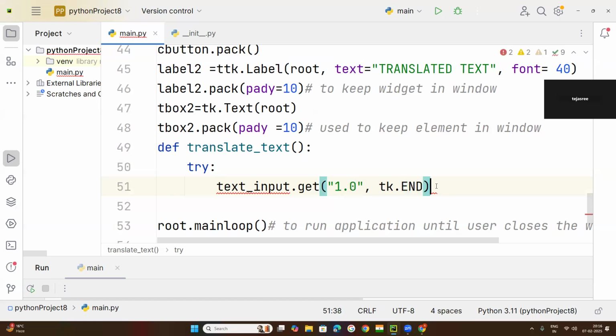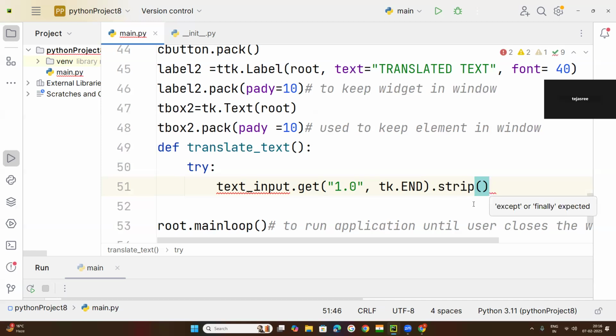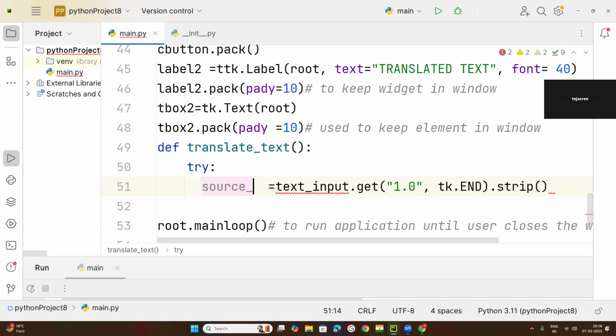Then after, if I write code like this, dot strip, dot strip is a method used to remove all the white spaces and any extra new line characters. I will explain what happened here, because the text dot input widget, the widget as a control, adds a backslash and character. To remove that backslash and character, strip will be used. If you do not understand, don't worry, I will explain each and everything. Now you save this in a variable to store the text.